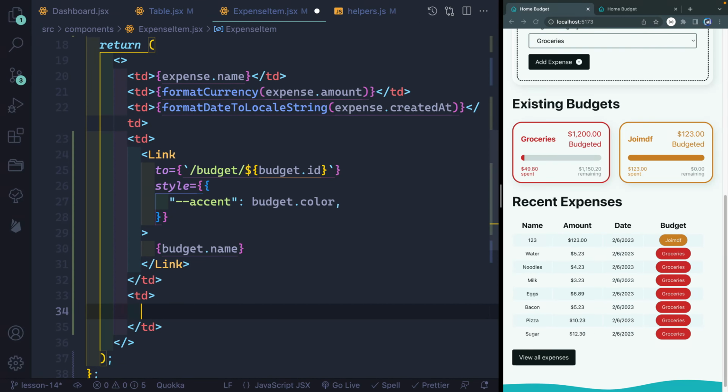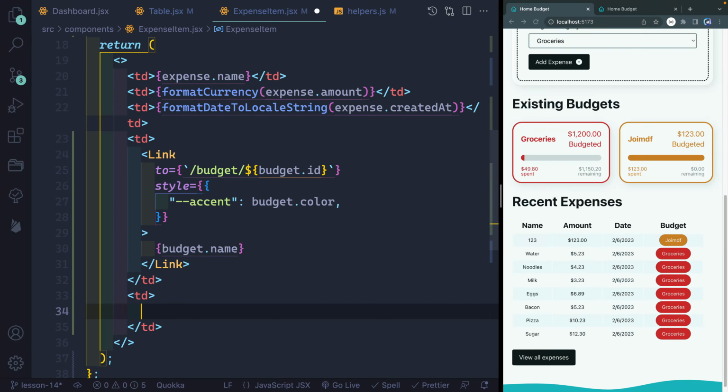Let me go back to the home page right here, though. We should be able to click down here and view all expenses. And notice when I come to my expense item down here in the form, we haven't actually submitted this anywhere, because whether it's on this page or on the expenses page, or frankly, on an individual budget's page, I want it just to submit to that page. Then I can handle the action on that page. Of course, it should be the same for all of those, but just so we're clear, that's how we would do this.